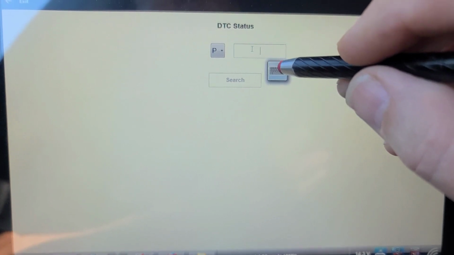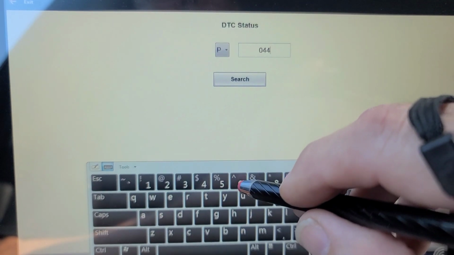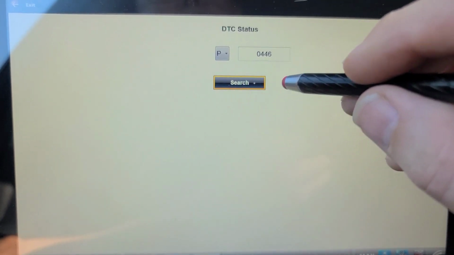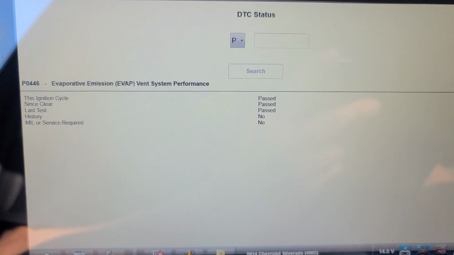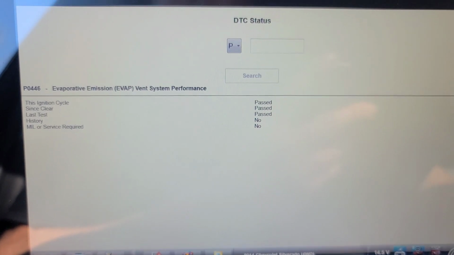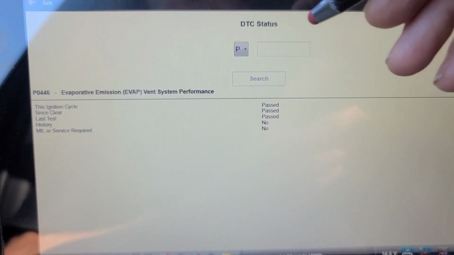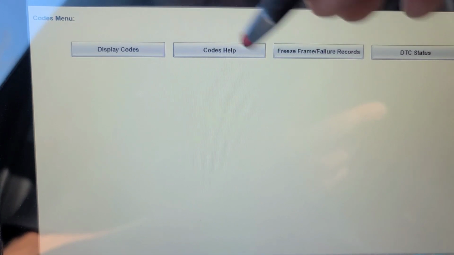DTC status. Let's see if we can do a P0446 search. This ignition cycle passed, since cleared passed, last test passed, history no. So that's good. It's run the test and passed it. So we're going to call this one fixed. Thanks for watching.